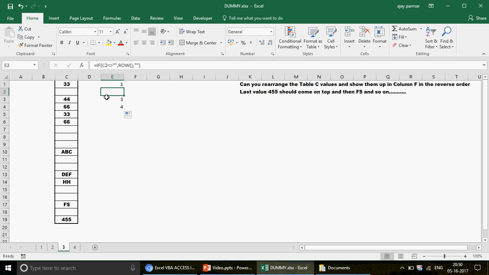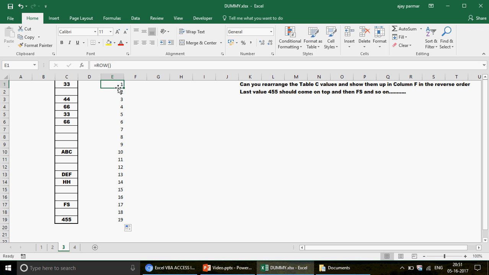All right, so I think here we should not actually write the space, because we need the address. So I think there's no need to actually use this IF condition. You can simply write this ROW this way as well. You just go and drag this down. Finally, you have all the row numbers here.